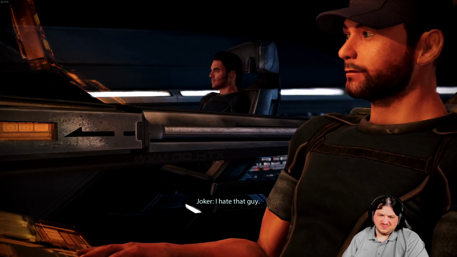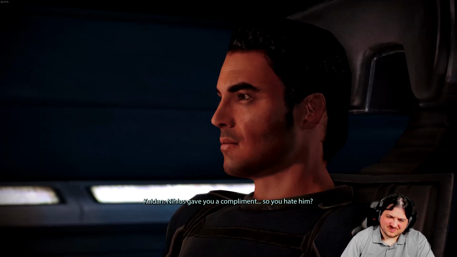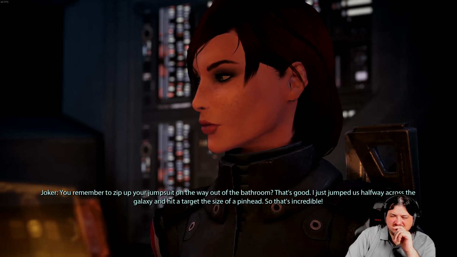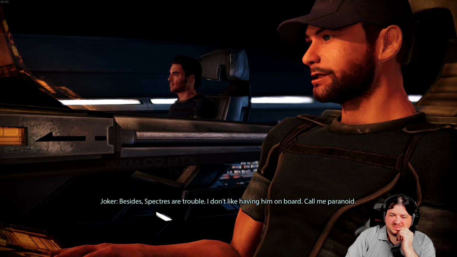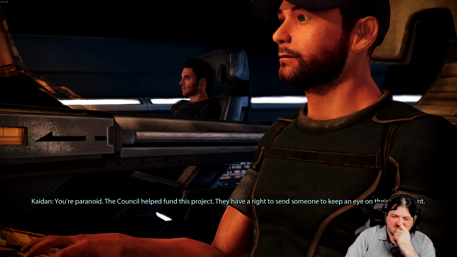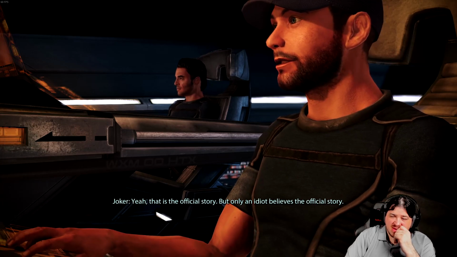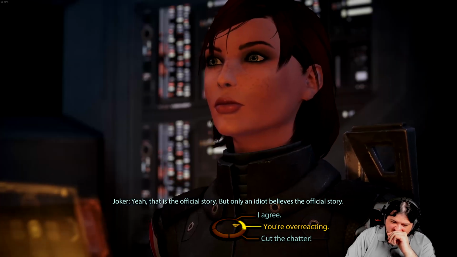I hate that guy. Nihilus gave you a compliment, so you hate him. You remember to zip up your jumpsuit on the way out of the bathroom? That's good. I just jumped us halfway across the galaxy and hit a target the size of a pinhead, so that's incredible. Besides, Spectres are trouble. I don't like having them on board. Call me paranoid. You're paranoid. The Council helped fund this project. They have a right to send someone to keep an eye on their investment. Yeah, that is the official story, but only an idiot believes the official story.